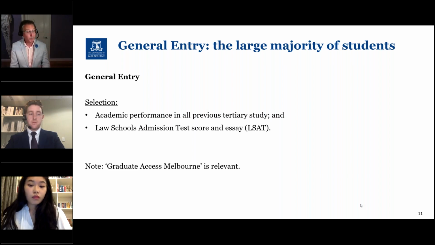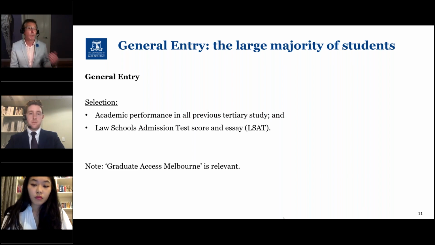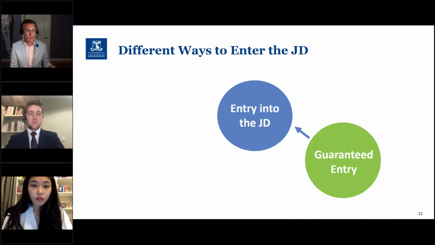If you go to the next slide, the other alternative is guaranteed entry. Now, this is more applicable to Australian students studying the Australian VCE or HSC system, where students can come in with a particular score and be able to be admitted to the Juris Doctor. That information can be found on our study website, and for those people who want to go in for more of a deep dive into that, you can actually do that.